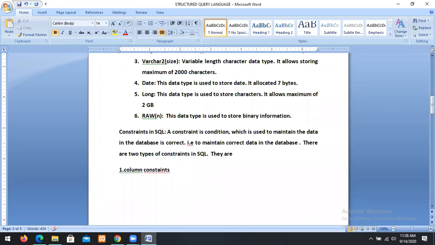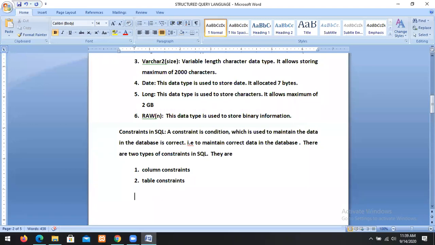The second one is table constraints. There are two types of constraints in SQL. One is column constraints, another is table constraints.